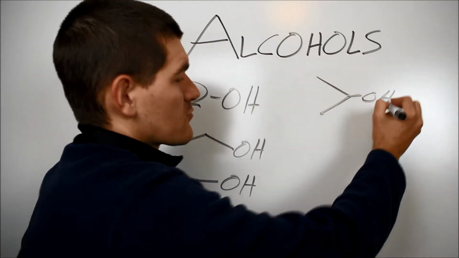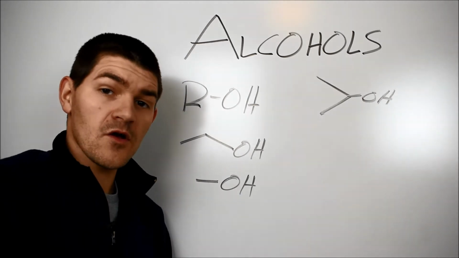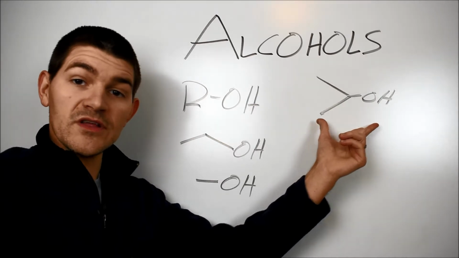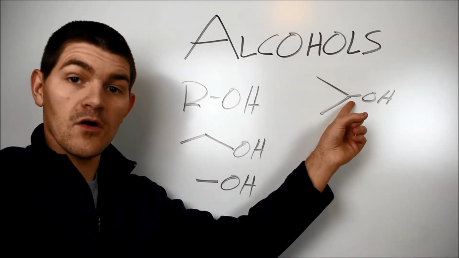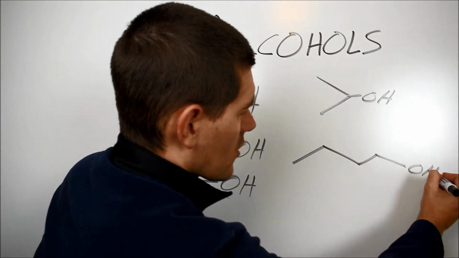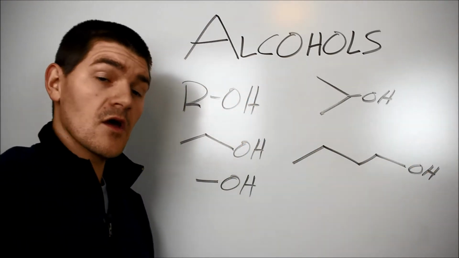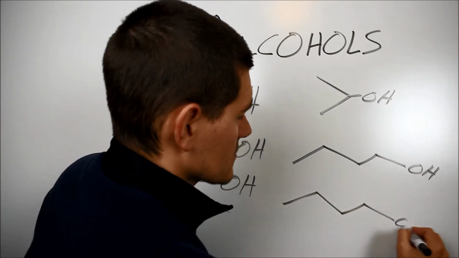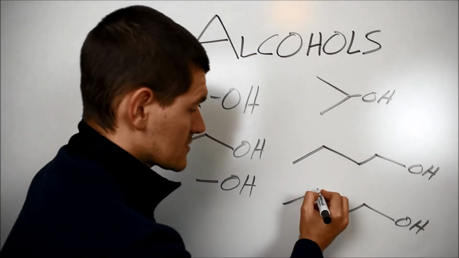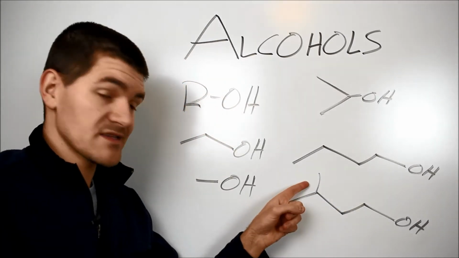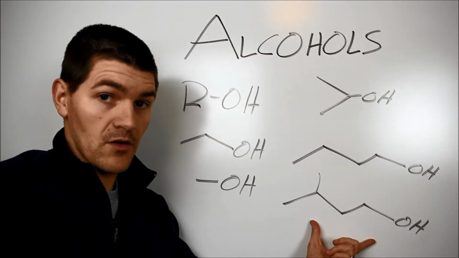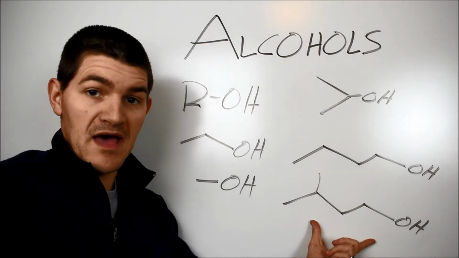These are things like isopropyl alcohol. Propyl meaning there are 3 carbons and iso meaning that the alcohol group isn't on the end. More correctly, this one's known as 2-propanol, again the 2 just meaning the alcohol group is on the second carbon. We can also get something like butanol, which has 4 carbons right in a row and the alcohol group at the end, or isoamyl alcohol. Isoamyl, kind of a common name for isopentyl. Pentyl meaning there are 5 carbons and iso meaning that they aren't all in a row. So we get this extra little methyl hanging off of here. This one, much like the isopropyl alcohol, is better known as 3-methylbutanol.